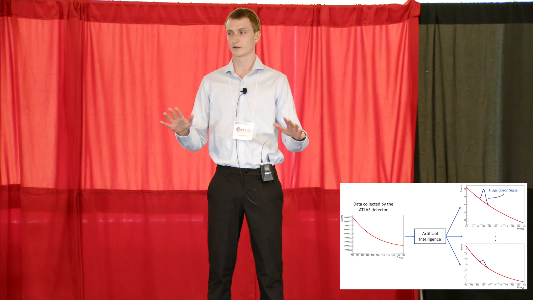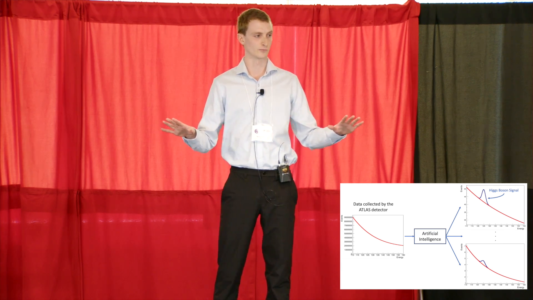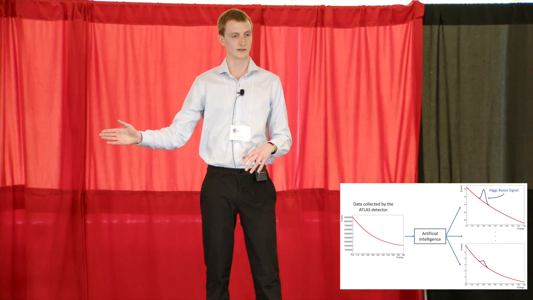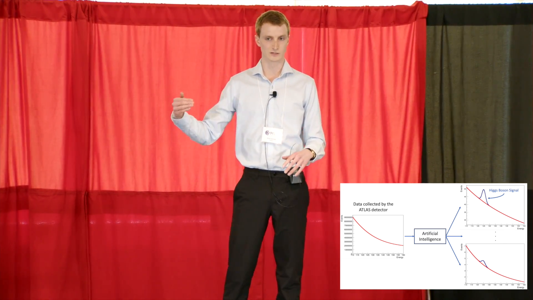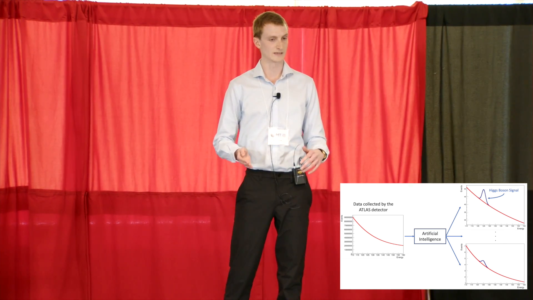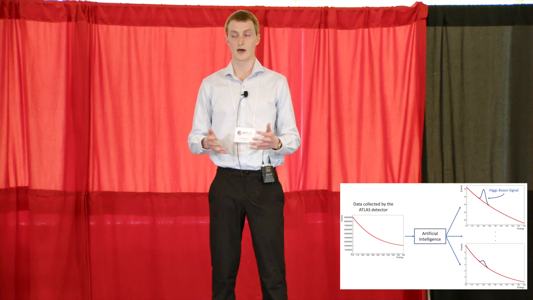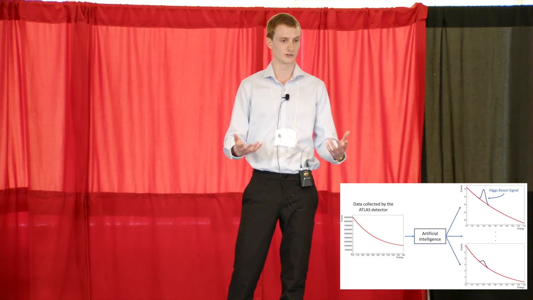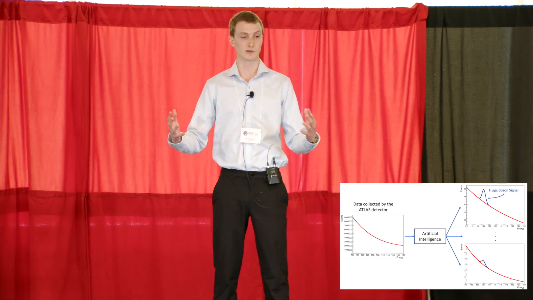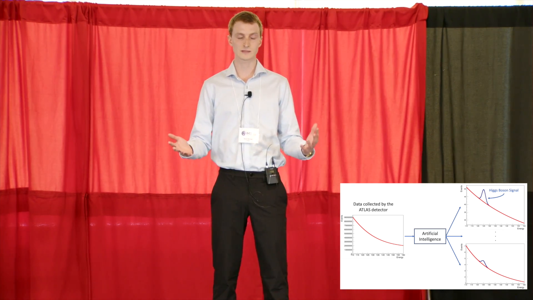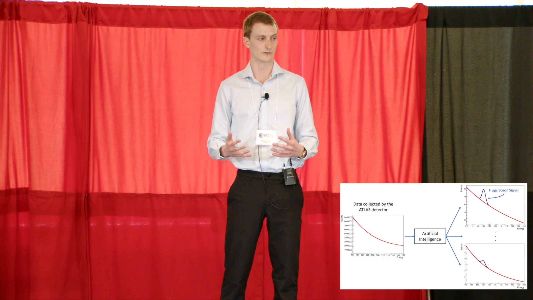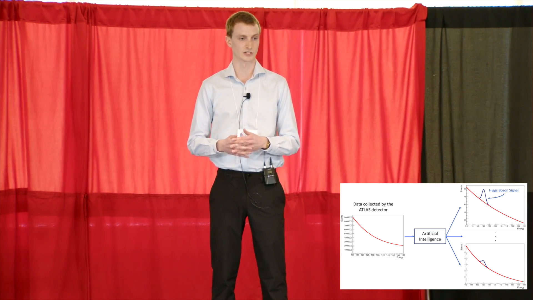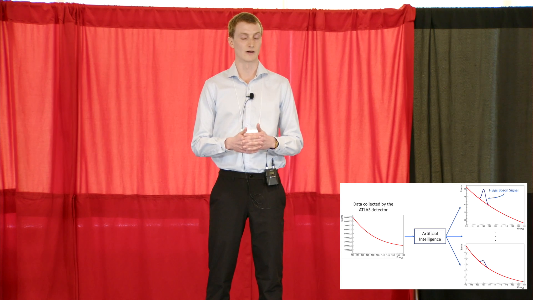Let's imagine we're all at a concert and there's a bunch of people all spread out — they represent the Higgs field. If you tried to go from one side of the concert to the other, you'd be able to move around people relatively easily without interacting with them; you would represent a massless particle. But if Taylor Swift came out and tried to head to the stage, all of these people would bunch around her, interacting with her and slowing her down — she represents a very massive particle that has lots of interactions with the Higgs field.